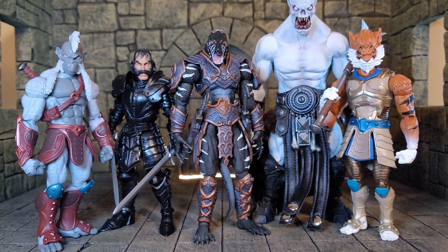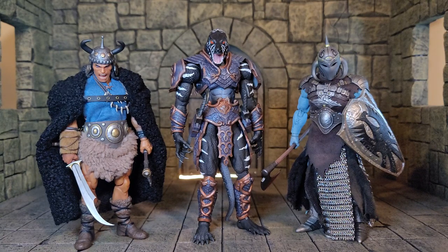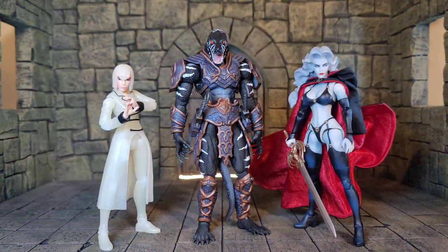So I'm sure a lot of people are curious about this. Here's how he scales up with Animal Warriors of the Kingdom and Mythic Legions. And I thought these two would be appropriate. Here's how he scales with Mezco Conan and Death Dealer. And staying within the realm of fantasy, here's how he scales with Trece and Lady Death from Loose Collector.